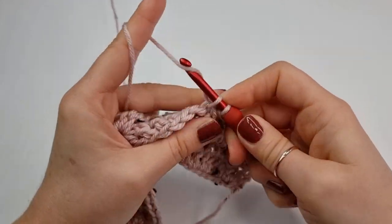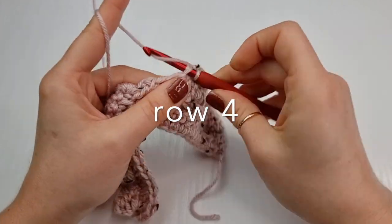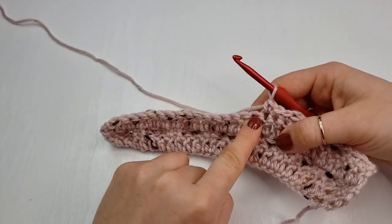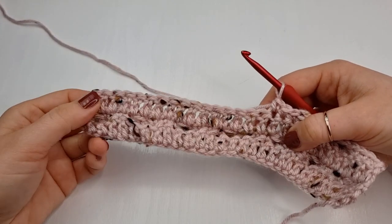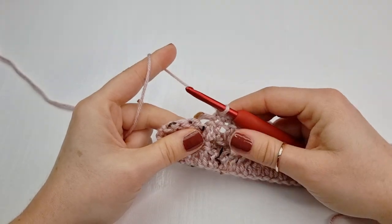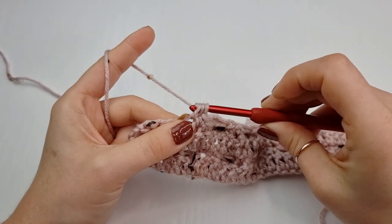1, 2, 3, 4, and 5. And then you will do 1, 2, and 3 single crochet and your bubble in the next one. So you will repeat it like this for this row 4, and then I show you how to finish it. I'm finishing this row with bubbles, and I will do my last bubble here.